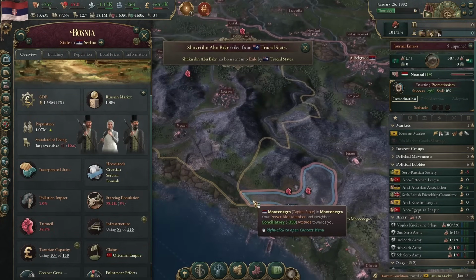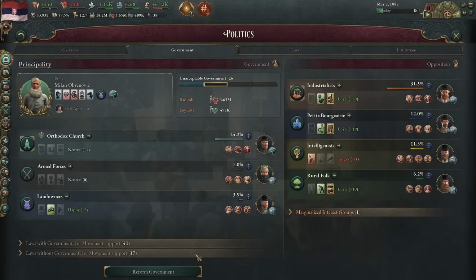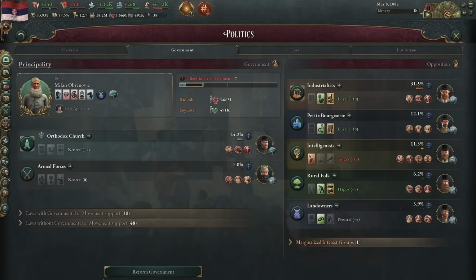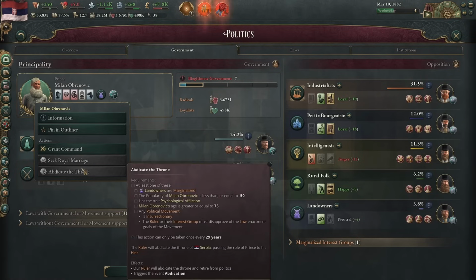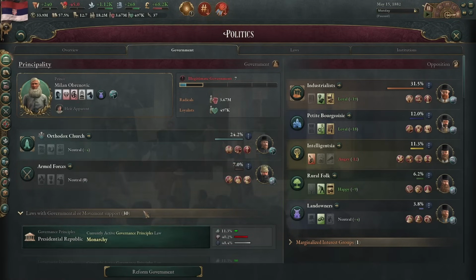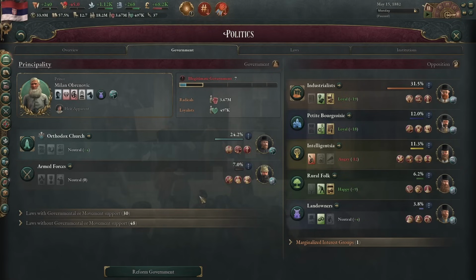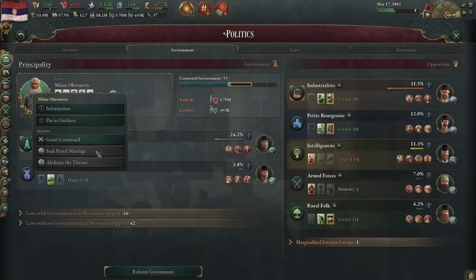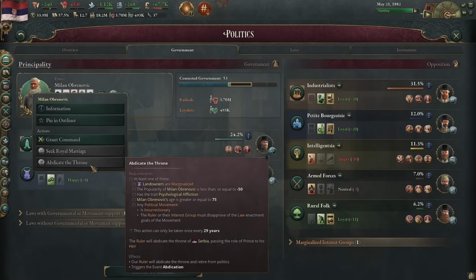Well, actually, and Bosnia. I think that if I get the landowners out of government, they might get marginalized. Or wait. Is this abdication thing just impossible? Because the leader's interest group can just never get marginalized? That's certainly a game mechanic. That's crazy. So you just can't abdicate with that method, I guess.